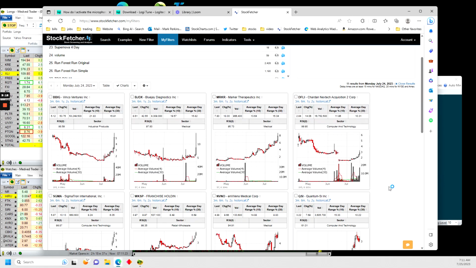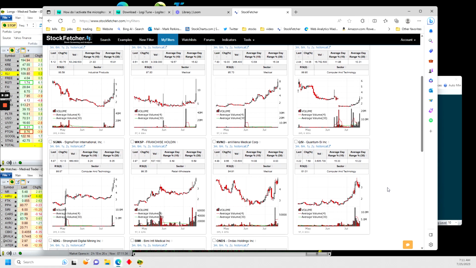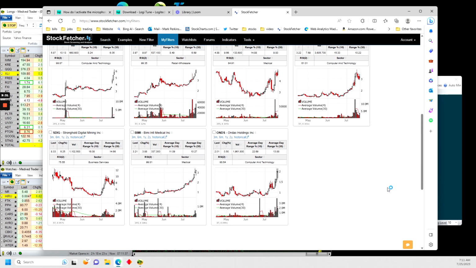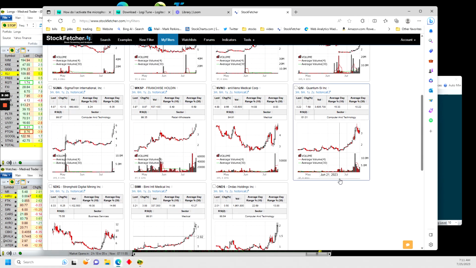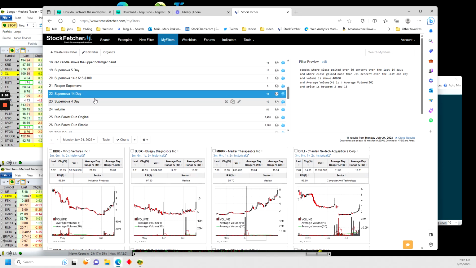Another 14-day scan. See, MRKR. That's a good one. $2 to $8 in about a month or less. Not seeing anything else here. Well, actually, the BIMI. That one's a biotech or medical too. That went from $1 to $3 in a month or so. Not so sure about that one. You can be picky now and pick ones that are up 500% or something. The more they're up, the more likely it is they're going to come back down.